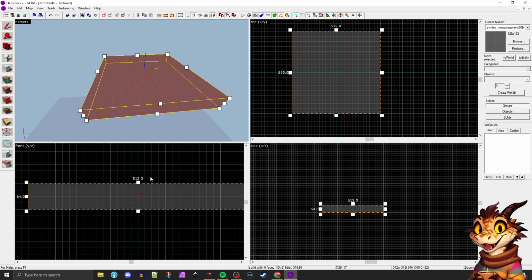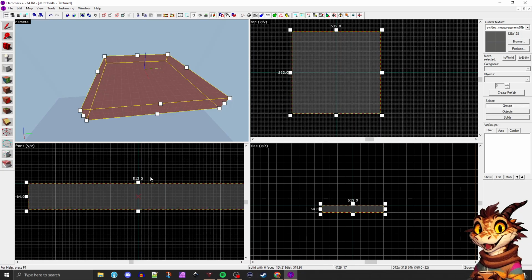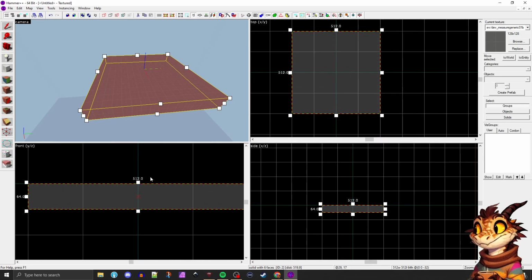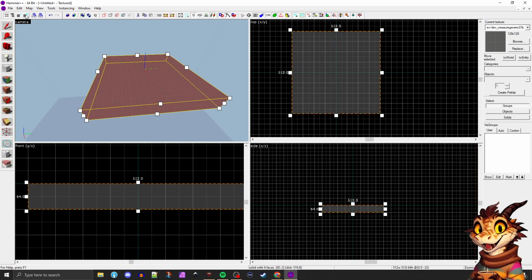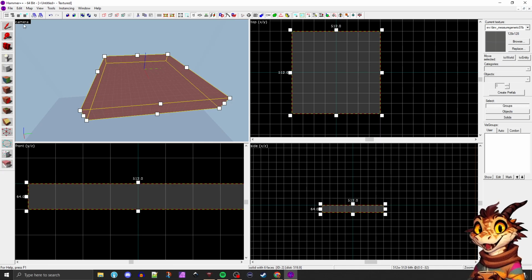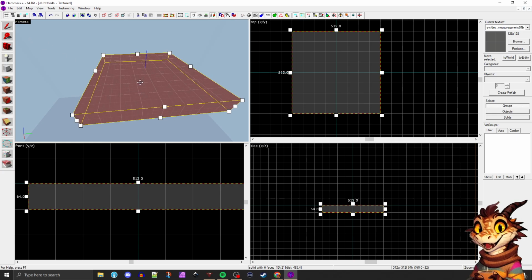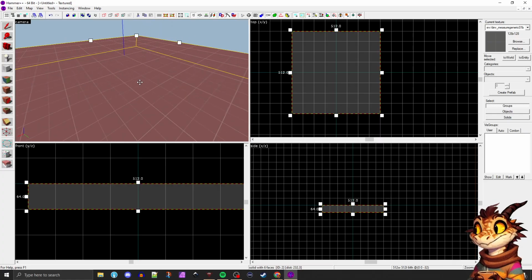You can increase and decrease the grid size with the square brackets, where one reduces it and one increases the size. I'm sure there is a way to change the grid. It's up here, right? Larger grid, smaller grid. So that does the same thing. But again, once you know the keyboard shortcut, that helps out. The 3D grid just shows a literal 3D grid on objects.